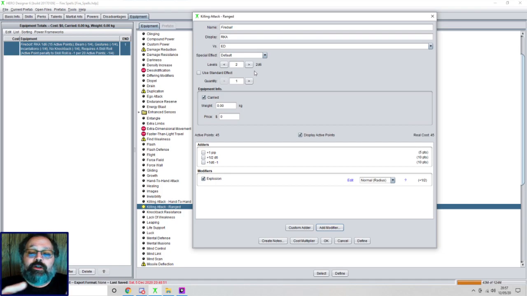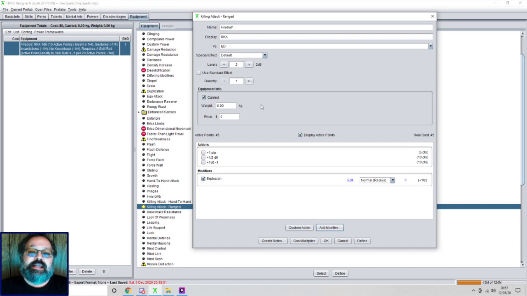That said, when you go out one more hex, it loses 1 damage class. In other words, it goes from 2d6 to 1.5d6. Another hex out from that, it's down another one to our die and a half, and now it's down to 1 die plus 1. Another hex after that, it's down to half die 6, and finally 1 die 6. So with an explosion, it loses effectiveness as you move away from that center, that targeted zone.